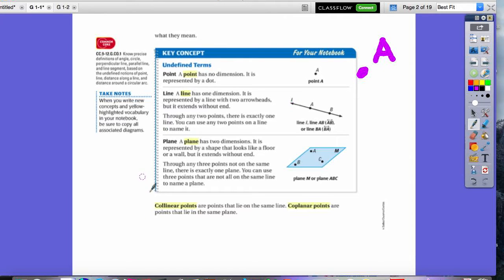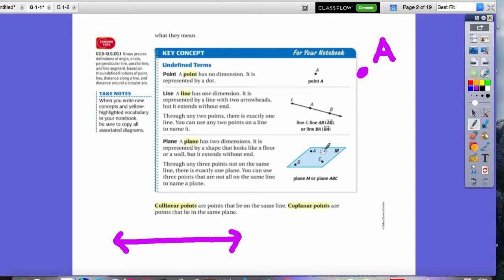Same thing with a line. A true line extends in either direction. It has no height, but when I draw this in purple, you can see that this line representation I could actually measure. And if I copied these and put these on top of each other, they would actually get taller because this representation has two dimensions. A line, though, is only one-dimensional and extends in either direction, but it has no height. And then a plane has two dimensions. It has length or width or the base, whatever you want to call it, and a height or a depth or a length. But once again, it's two dimensions.